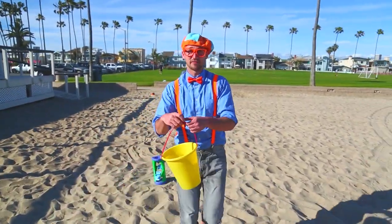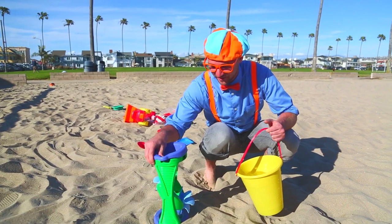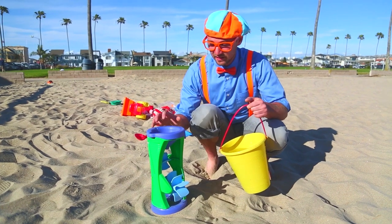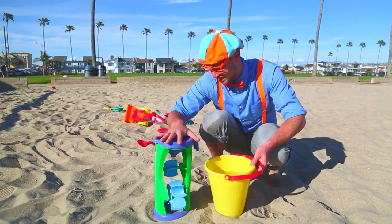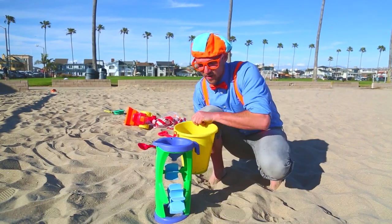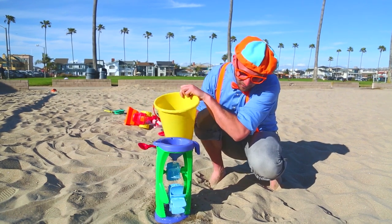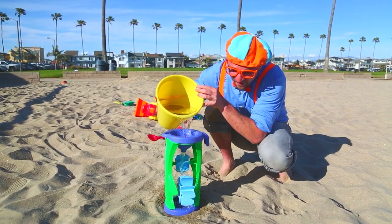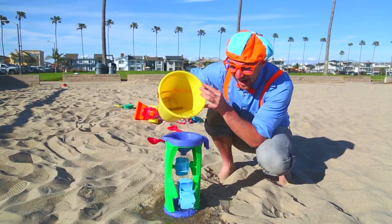Okay, now that we have a full bucket of water, I kind of want to see what it's like pouring water in here, okay? You know how these spin when we put sand in it? Yeah, let's see if we pour water that we got from the ocean in here, if they spin. How does that look? Can you see them? Yeah? Okay. Here we go. Whoa, it's working. Oh, okay, let's fix this one. Okay, ready? Okay, here we go. Yeah! Oh, yeah! It's working!